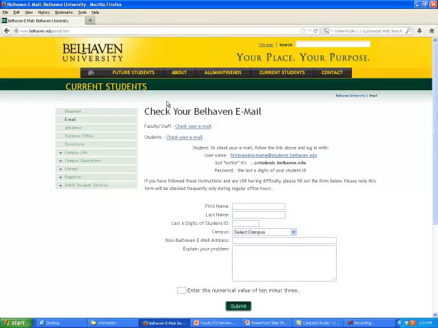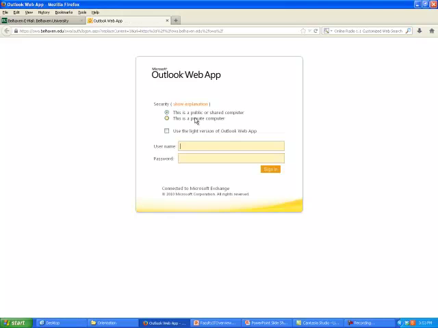and here it takes you to a login screen. Make sure that you click on the link that says Faculty Staff, and then check your email. Then it'll take you to a login screen, and you do have to log in each time, and then sign in. Now you should have gotten instructions about how to sign in and the password that you gave. So that's what you should use, and your username as well to sign into email. Again, it's just the username. There's no at Belhaven or anything. Just your username there. So that will take care of email.